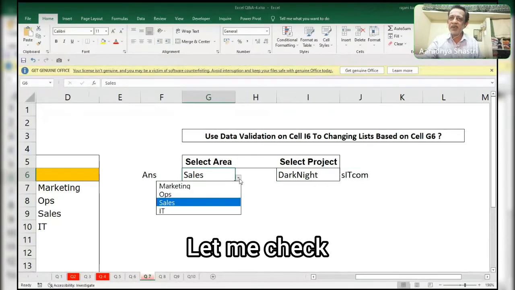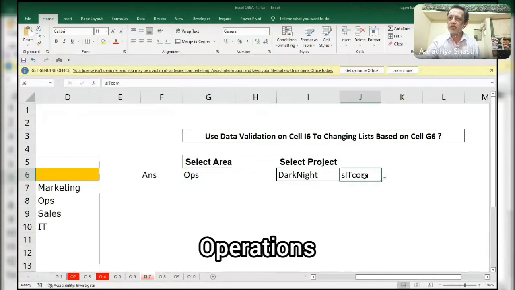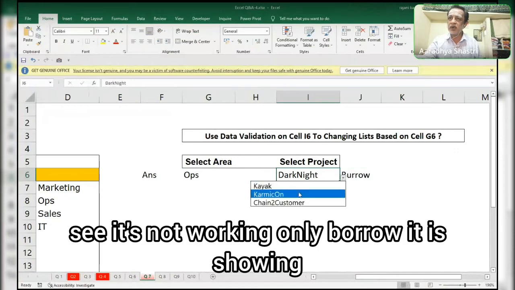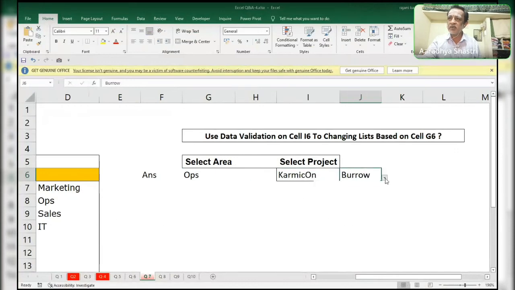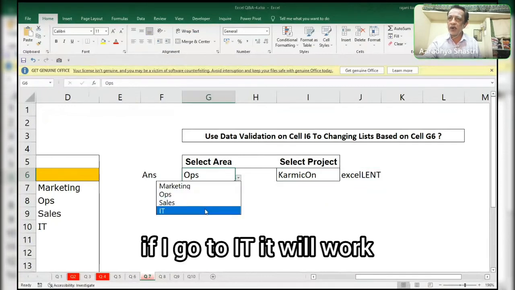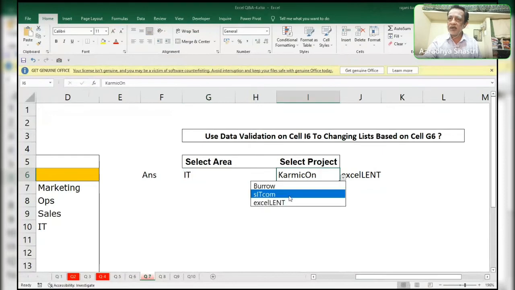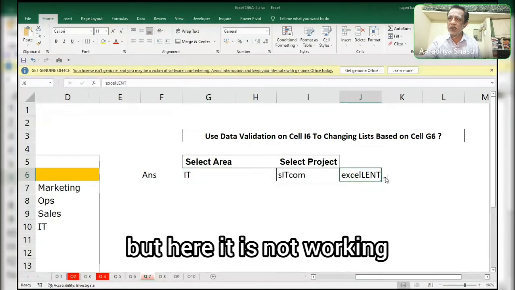Let me check operations. See, it's not working. Only borrowed is showing. If I go to IT, it will work, but here it is not working.